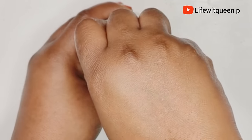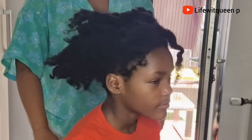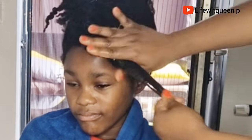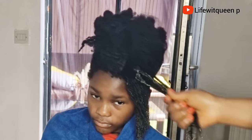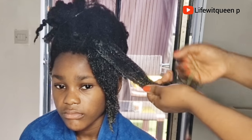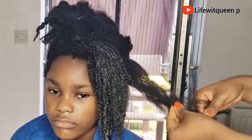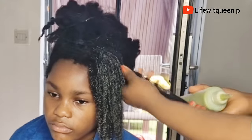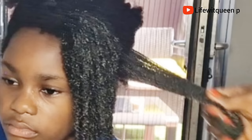Now I'll show you how to apply it to the hair. This is what the hair looks like before applying the okra. I apply the okra to the entire hair — it's amazing because it's a great source of moisture and acts as a detangler, detangling your hair immediately without any stress. I section the hair, apply the okra to each section, and use my fingers to finger-detangle. Detangling is an area where you can damage your hair if not done correctly, but with okra it's so easy and you'll experience less shedding.